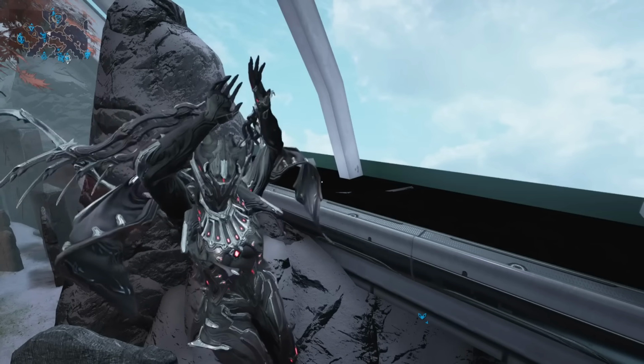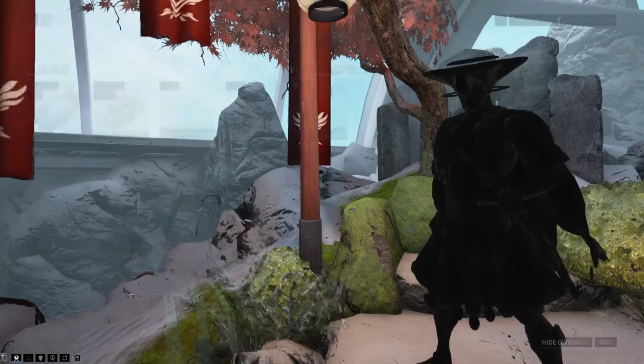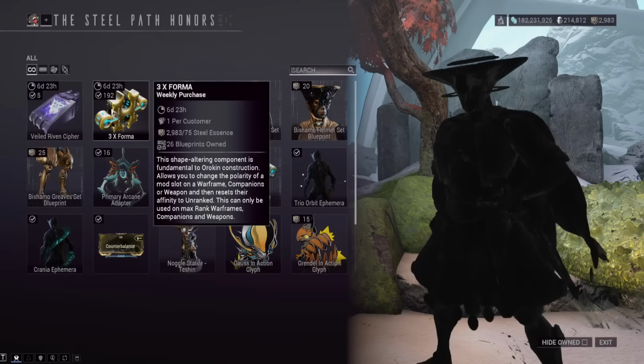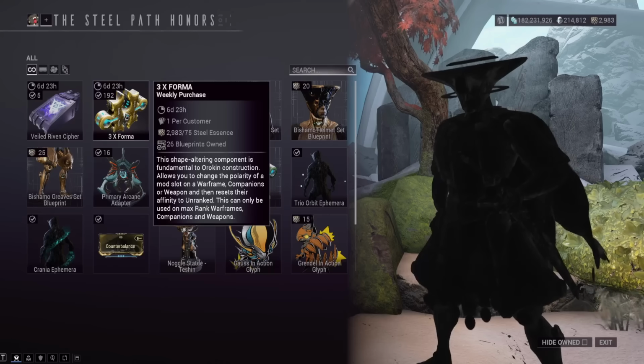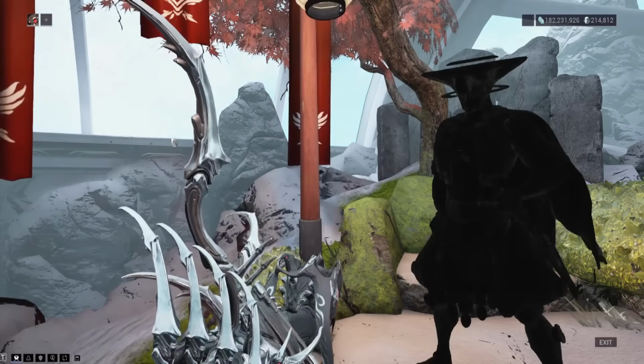All right, start off with the first weekly reset item. We got Teshin over here, and let's see what Teshin's got. He's got 3 forma for 75 steel essence. Pretty funny week to have this available. If Plague Star goes the same way as previous years, we'll be getting a fully built forma in about 8 minutes. So it's about 25, 30 minutes of work right here. I would not recommend picking that up personally. But that's your first Teshin item.